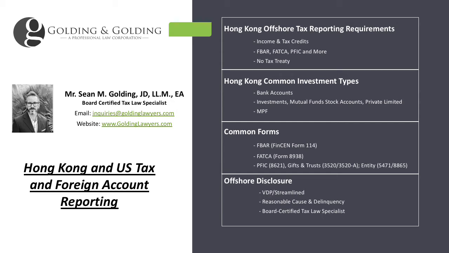Some of the common investment types in Hong Kong, you've got your bank accounts, places like HSBC, Hang Seng, and Citibank. You have investment accounts, mutual funds, and stock accounts. Private limited companies, right? Sometimes they're used for holding companies or coordinated with the BVI. And then you've got the MPF.